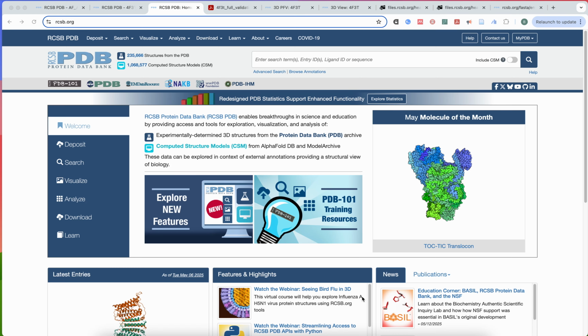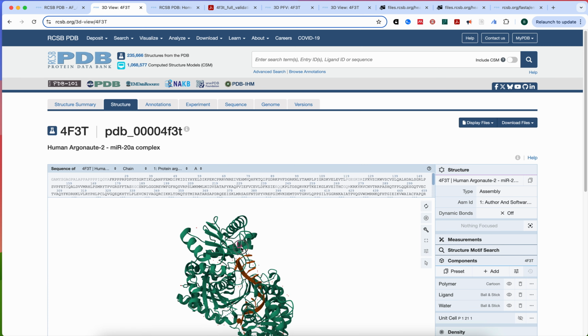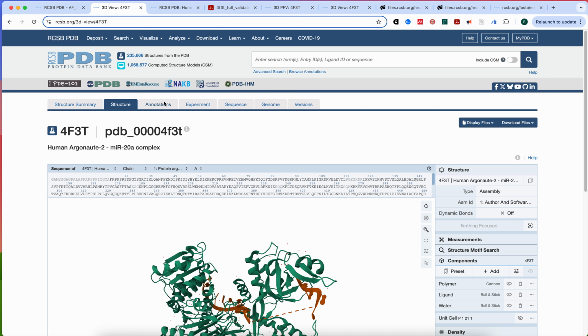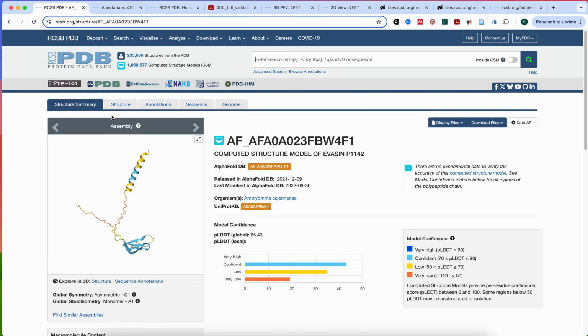If you want to download or find information about a macromolecular structure, say the structure of a protein or of an RNA, or in this case, the structure of a protein bound to an RNA, the place that you go is the Protein Data Bank. It hosts structures that were experimentally determined, as indicated by this kind of Erlenmeyer flask symbol, and now it actually has structures that were computationally determined, such as with AlphaFold.